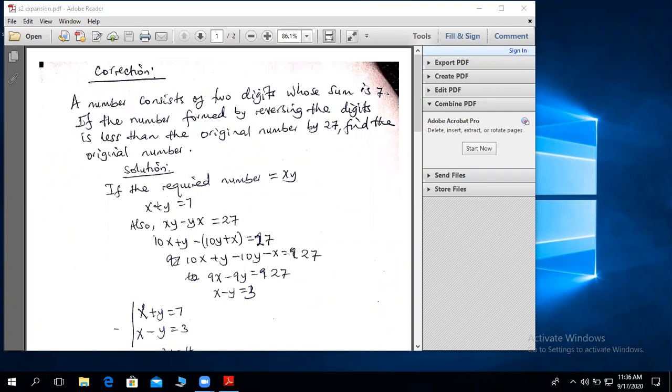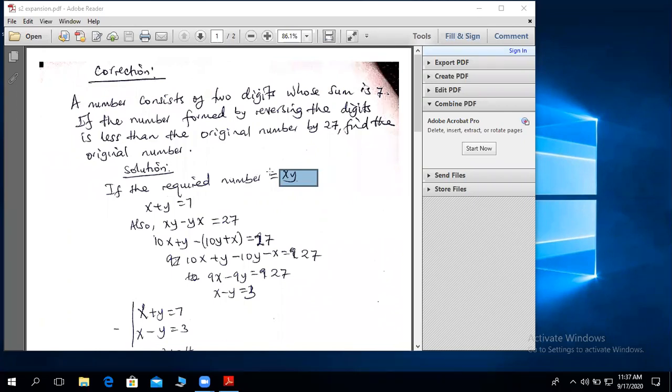We don't know what the number is, but like we did the other example, we can say let the required number be xy. But this number is always in base 10. By the way, for your information, any number, if we don't put the base, it means automatically that that number is in base 10, unless you have specified the base, let's say told you it is in base 2 or base 3. But if we don't put the base, it means the number is in base 10. Take note of that.